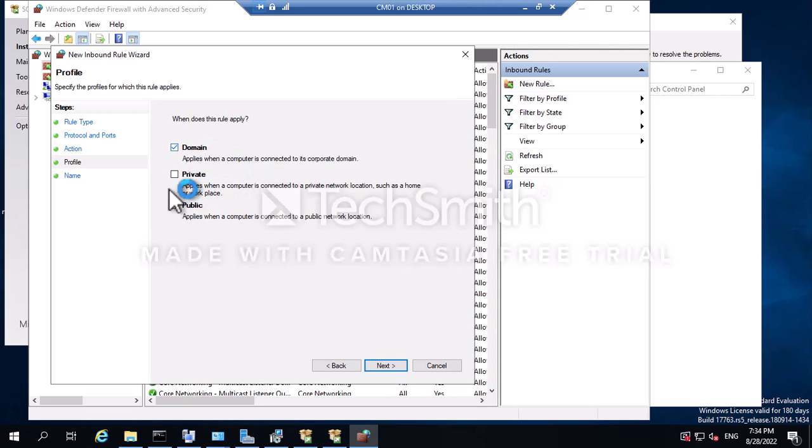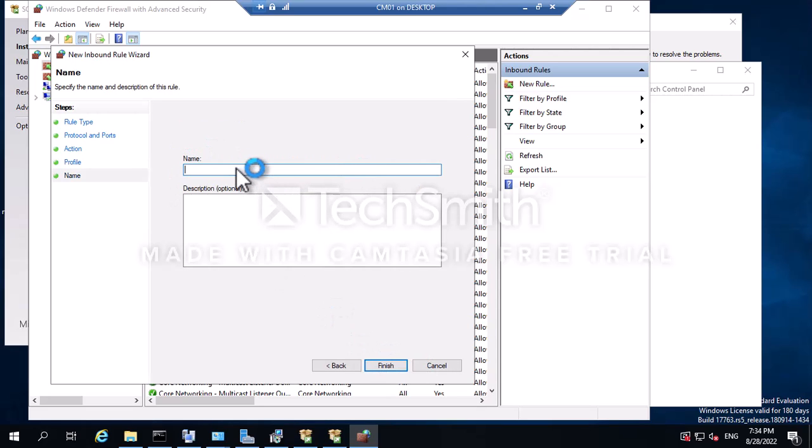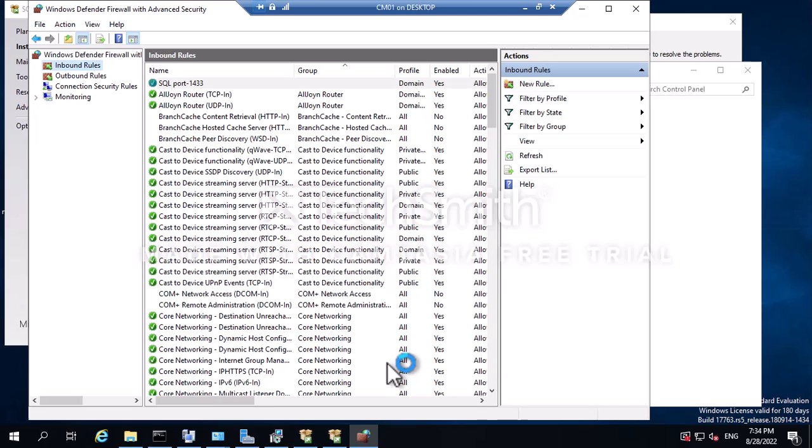Select the domain level, next, name it SQL port 1433, next, finish.